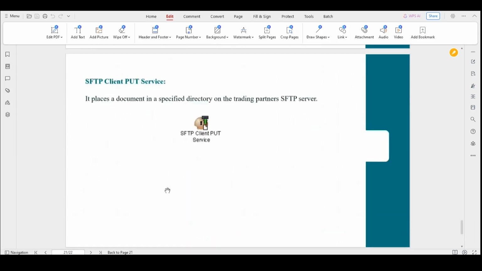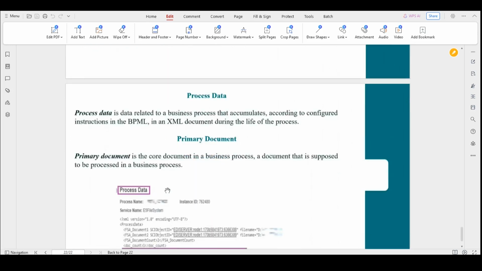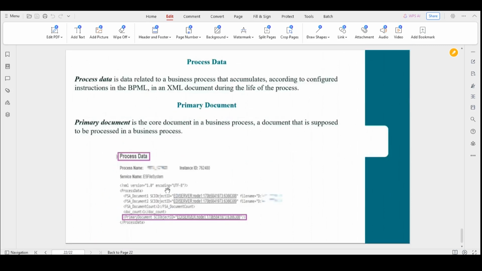Yeah. And next one, process data. As I told you earlier, process data is nothing but certain steps to do in a specific action. We can see it in the BPML model as well as the XML model. Let me show you how one process data looks like. It is related to a business process that accumulates according to configured instructions, the BPML.